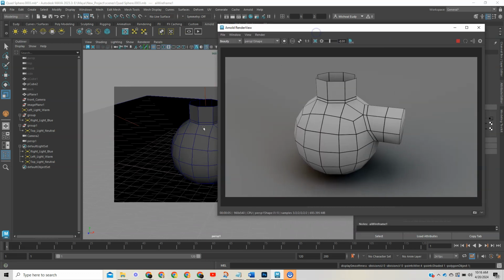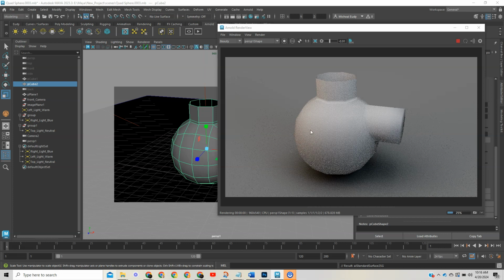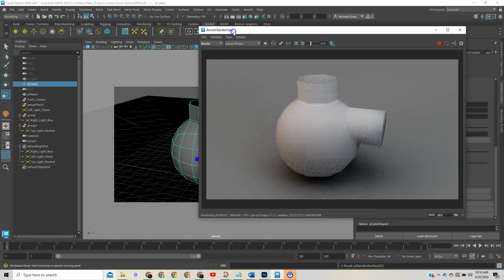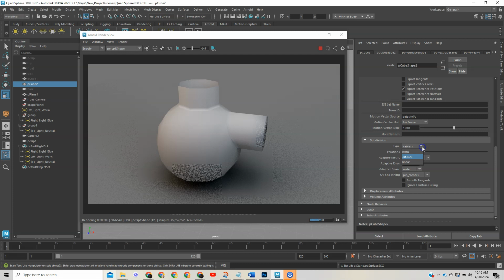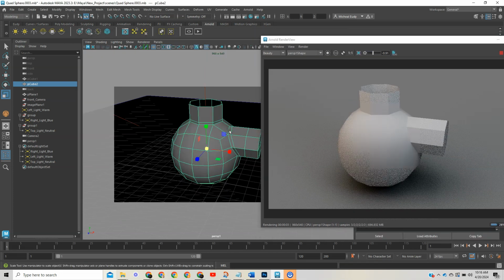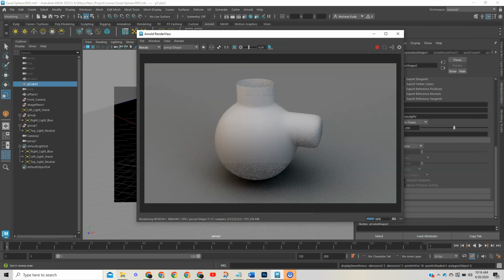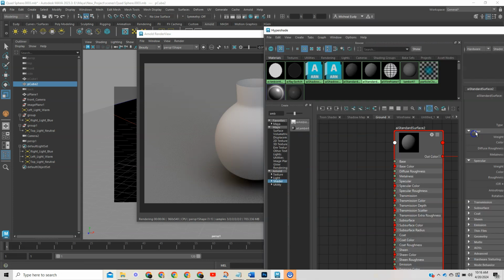Okay, so let's just apply a gray shader back to this now. And I'm going to turn this back off, and then back to 3 to shade it, and now we're just back to a gray shader on it. So I just put a regular AI standard surface onto it.